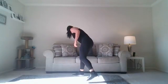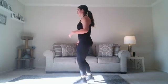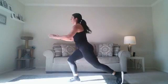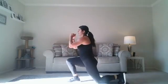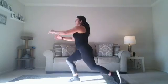Bring it up, left leg. You might be a little less balanced on this one, so be careful. Two, one. All right, let's go. Rest. Come on, use those abs here. Pull that knee up.